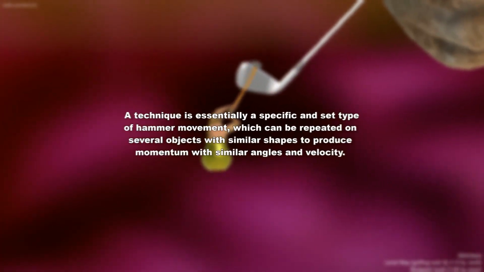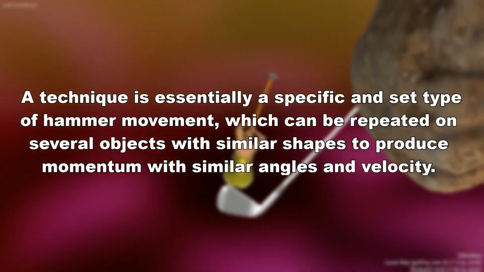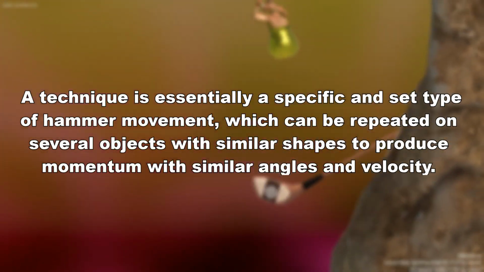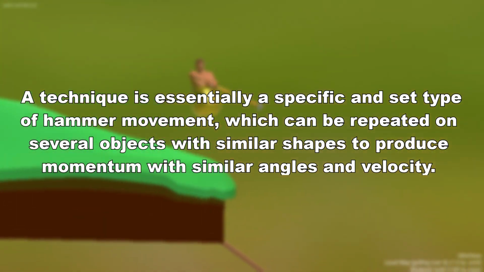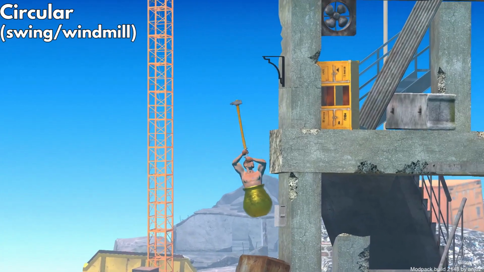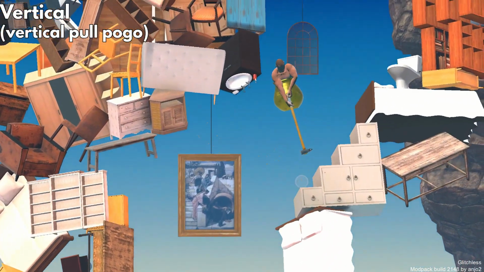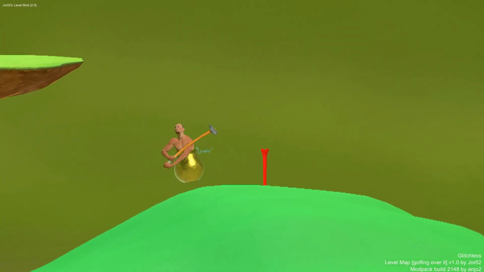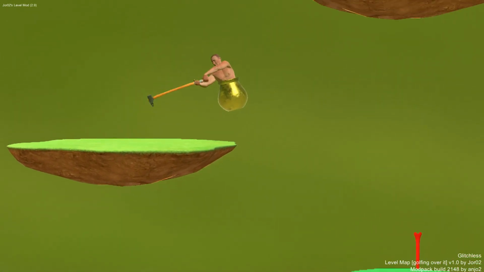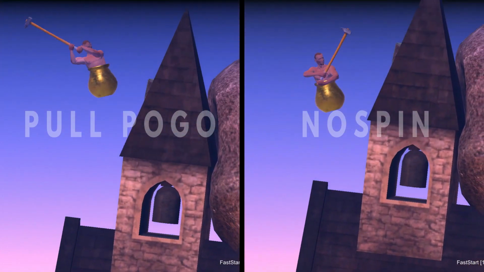This means that a technique is essentially a specific and set type of hammer movement, which can be repeated on several objects with similar shapes to produce momentum with similar angles and velocity. This motion could be circular, horizontal, vertical, diagonal, or even a combination of these. Just like with strats, techniques tend to be given a name, like pull pogo or no spin.